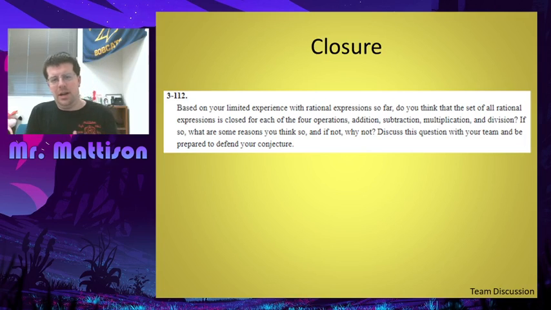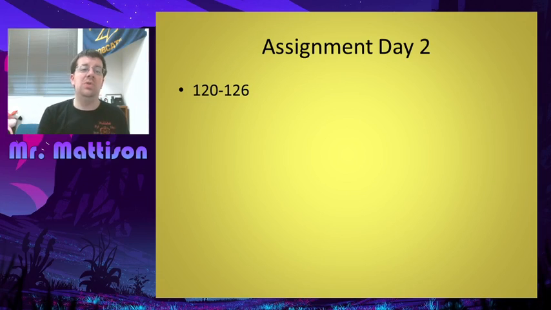And then for our closure here, we're going to talk about if this is a closed set or not, right? So if I added 2 rationals, did I get a rational? Yeah. If I subtracted rationals, did I get a rational? Yeah. If I multiplied, did I get a rational? Yeah, right? It may have been a rational with a bottom of a larger power, but that's still a rational. And then with division, I oftentimes, once again, got a rational there as well. So rational is going to be closed under everything, which is a fairly unique case for us.